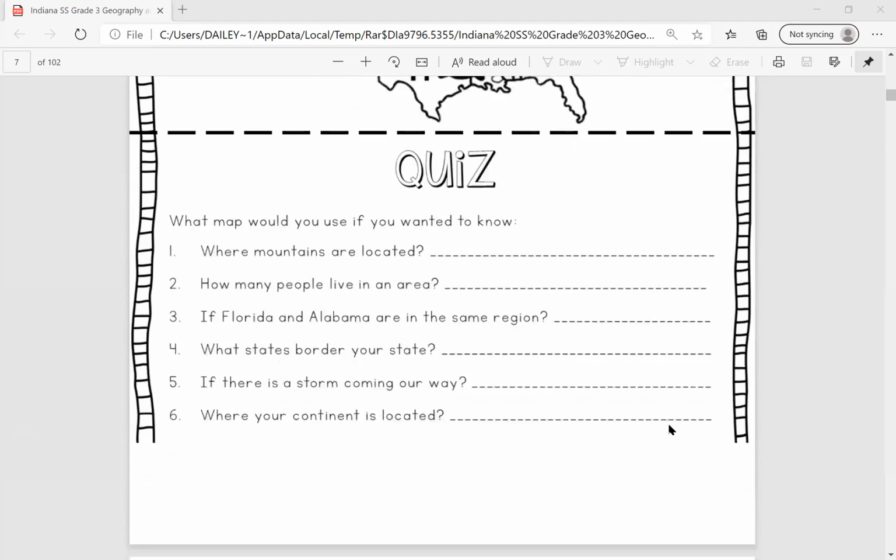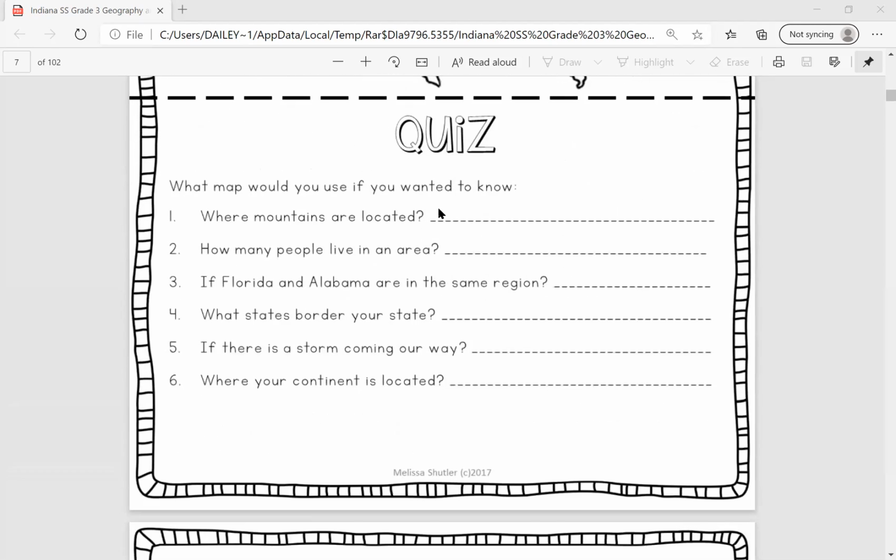Now you are going to take a quiz, and if you write it inside the green box and it turns green, that means that it is correct. If you type it into the green box and it does not show a green solid line, you need to make sure you click the arrow tool and try again. You have 6 different options and you can rewind to look at them again.